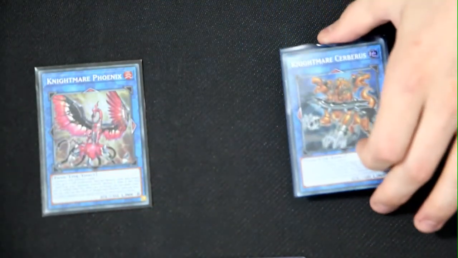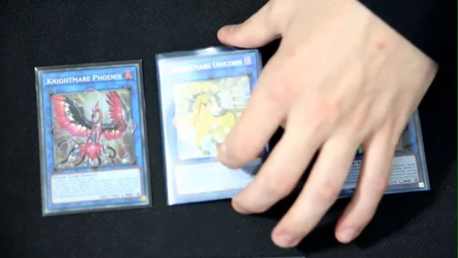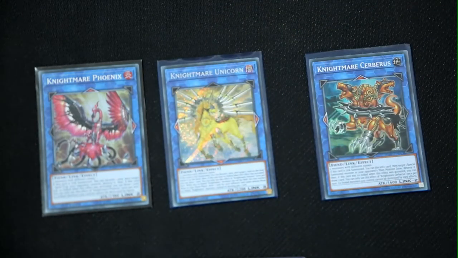Next, we run the Nightmare package. I seem to run this in everything these days. It's really just a generic package that lets us have lots of different monsters of different types on the board. The other benefit is it's just spot removal. So, if we're looking to extend and we don't know how to extend to what we want to extend to, we can use these to sort of just link materials off if we need stuff in grave.